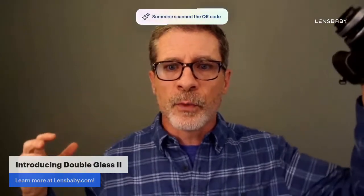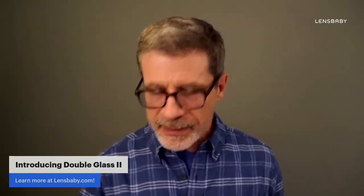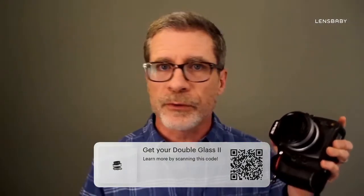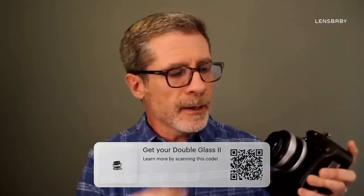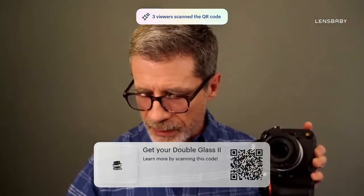And so as you move away from that spot of focus into the corners and into the edges of your image, more and more focus effects happen. And so these shaped apertures are really ideal for sweet spot lenses like this. And so to have the option to use a 12-bladed aperture just for your normal sweet spot of focus images, and then to be able to come in and drop in a shaped aperture that is going to give you exactly what you want.